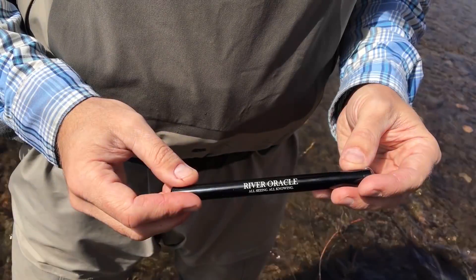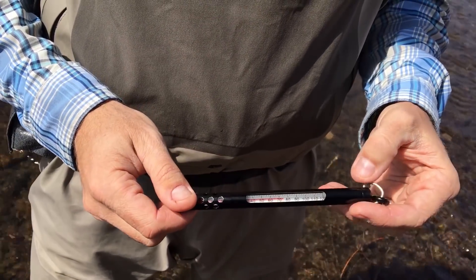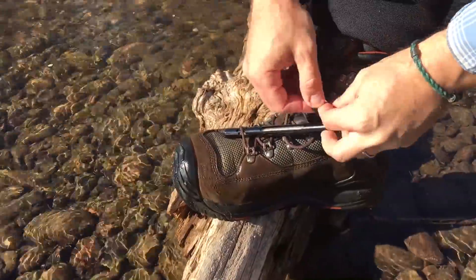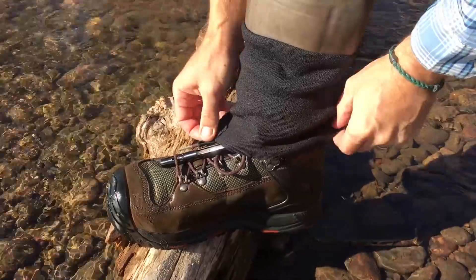Sustained water temperatures between 44 and 48 degrees Fahrenheit in the spring is what initiates and starts the spawning drive up into the rivers. It's going to pull those big rainbows and cutthroats out of the lakes into the feeder streams to start to spawn. Every time I'm on the water I wade with a River Oracle fly fishing thermometer tucked through the laces of my boot — the bottom of the thermometer down through the toe of my boot with the carabiner clipped on, so I'm actively tracking water temperatures as I wade.